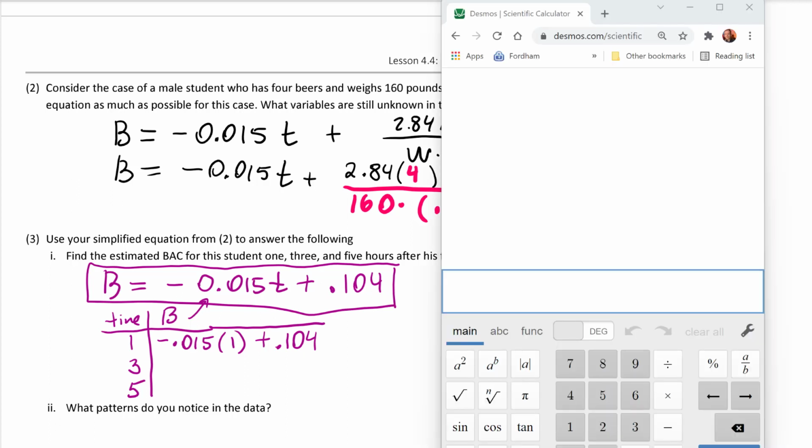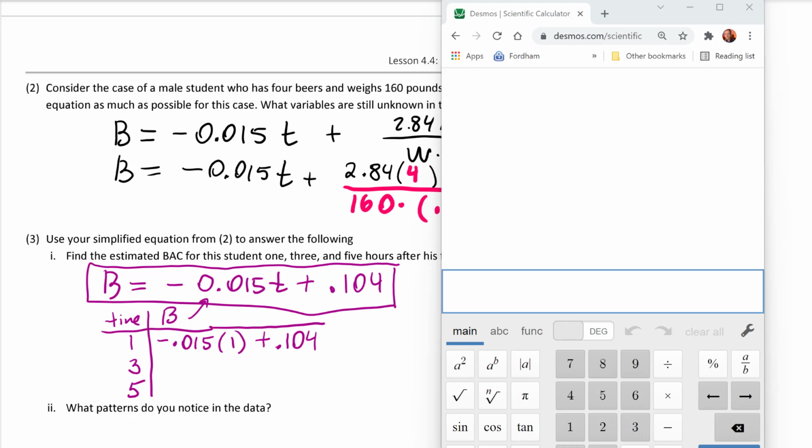I pulled up the scientific calculator here, so be really careful when you're substituting. I'm not sure what calculator you're using, but since we are fully online, I strongly suggest using a decimal scientific calculator, the one that you see on the screen. Our last chapter in this course will be computational, so we will be using the calculator extensively. We've been using it for the whole class, but here we'll be using it for formulas. So let's use it correctly.